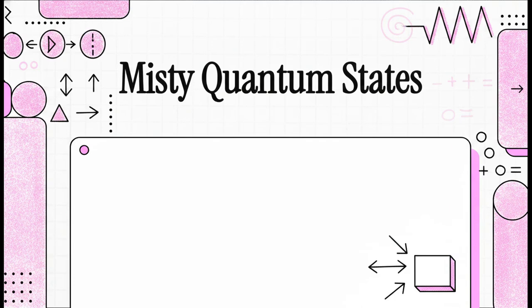Welcome to This Explainer. Today, we're diving into a genuinely fascinating paper by Dan Adrian German called A Term-Rewriting Semantics for Pure Quantum States. Now, if you've ever felt totally locked out of quantum mechanics because the math just looks like an alien language, well, you're absolutely going to want to hear this. We're looking at a framework that's designed to make complex quantum computing universally accessible to pretty much everyone.